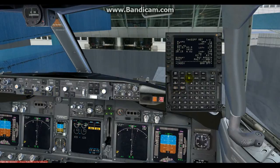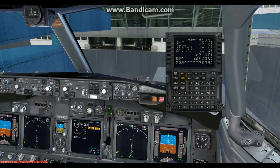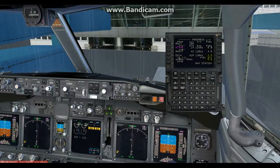And I'm also gonna check the winds. We have 200 degrees and 12 knots at Copenhagen, so the wind needs to turn a lot to change runway. So I'm gonna already enter 22 left, and our last waypoint is Tesby, so it will be Tesby 1 November. Okay, so we're now sorted. You can see we will have approximately 2.5 tons of fuel left when we land, so it will be a great number.